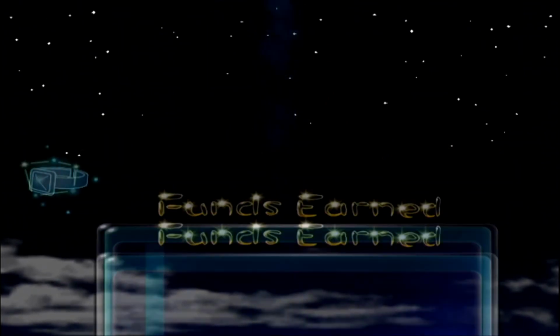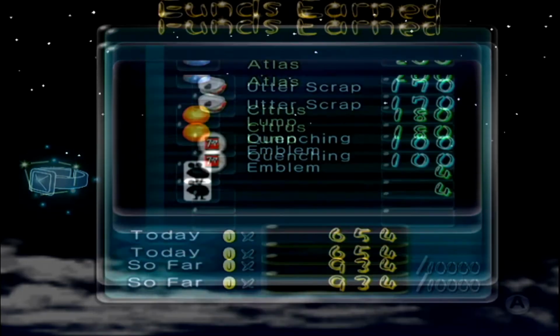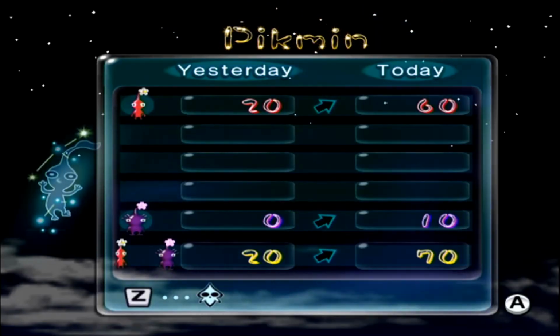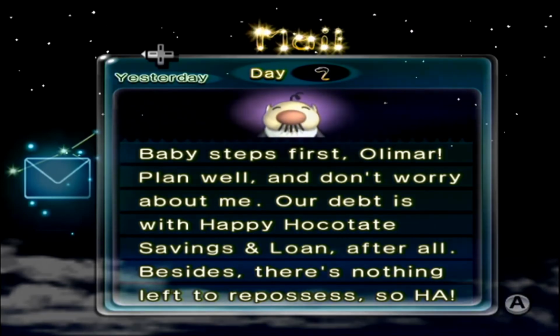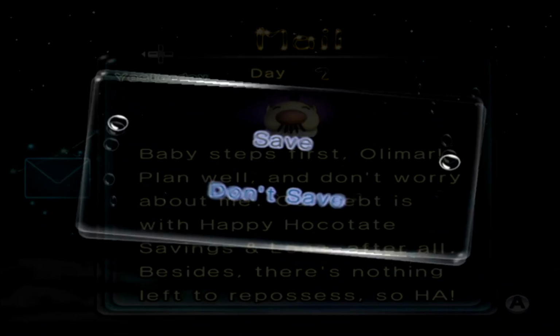Today's report. We went up to 70 Pikmin. We gained 60 red and got 10 purples. Baby steps first. Plan well and don't worry about me. Our dad was happy. Happy savings and loans, after all. Besides, there's nothing less we possess, so ha!